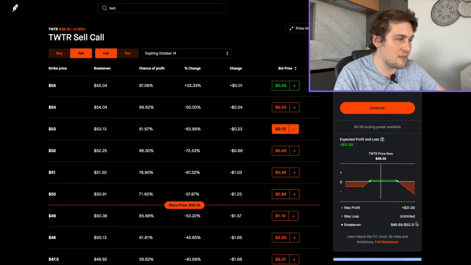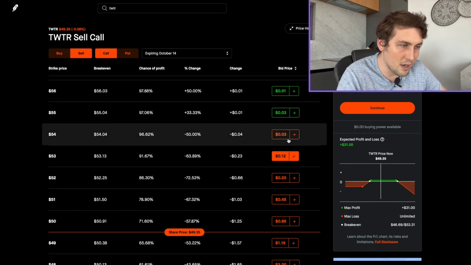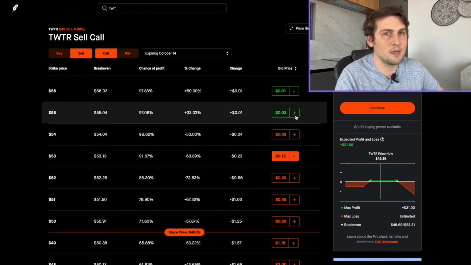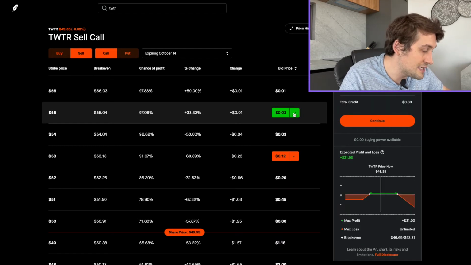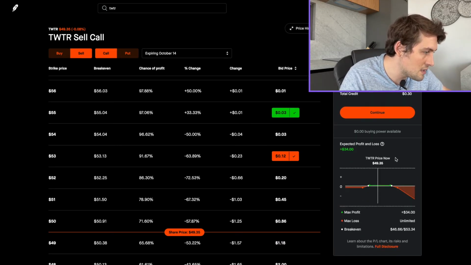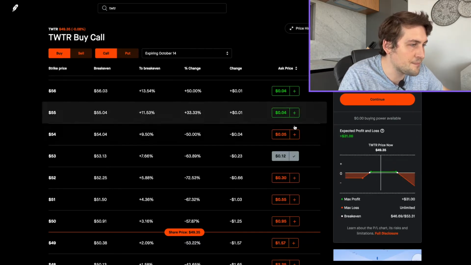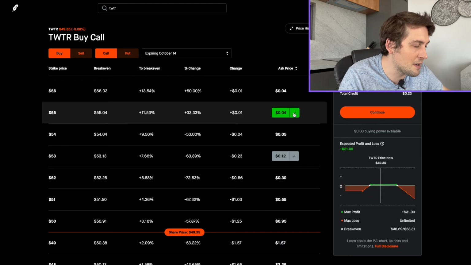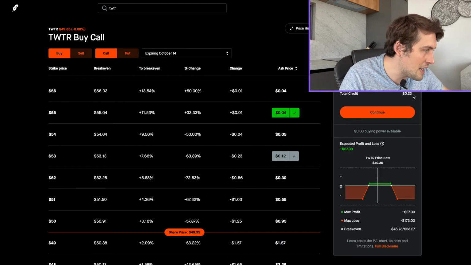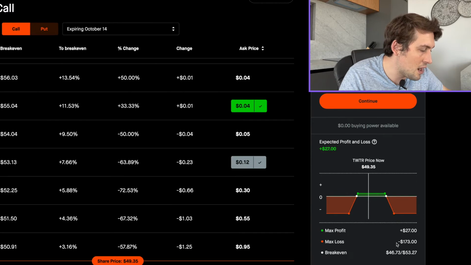So again, to mitigate that, we're going to buy an option. The stock is probably not going to go above 54.20, because that's what Elon Musk is buying it at, so we can mitigate our risk there. Now you're collecting 30 cents, and again, I need to change this to a buy. I'm way too used to using my own software. Okay, so now your max credit is 23, and you have a max loss of 173.